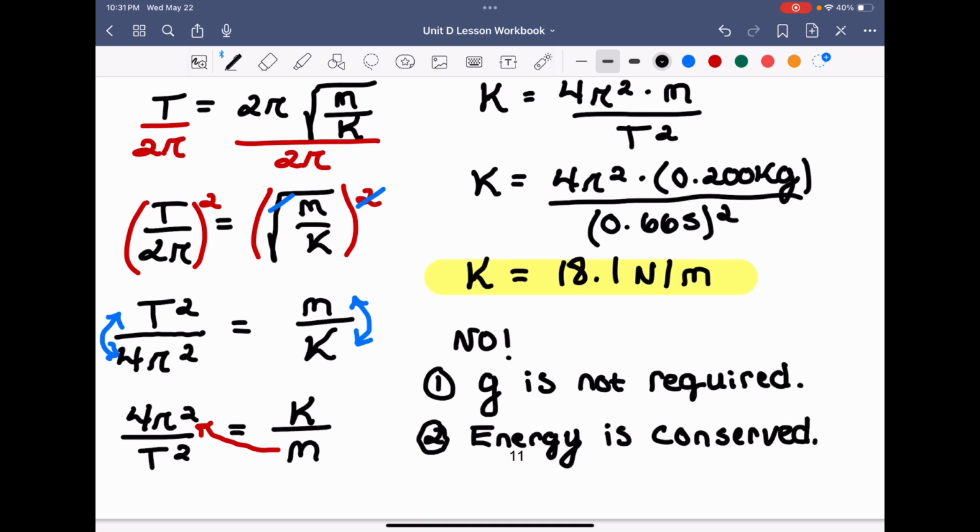And specifically, if energy is conserved, that means that at every single point, we can describe the total mechanical energy as being the same, because they're implying that this thing would complete a certain amount of cycles for a given second, or have a certain amount of seconds per cycle. And so if the timing is conserved, then whether it's horizontal or vertical, the energy is going to be overall conserved because it's completing the same amount of oscillations in a given time period, meaning the same energy is involved here. Now, you could get even more specific than that, but that's just two short reasons as to why it wouldn't matter if it's horizontal or vertical. We should get the same result for this spring constant.